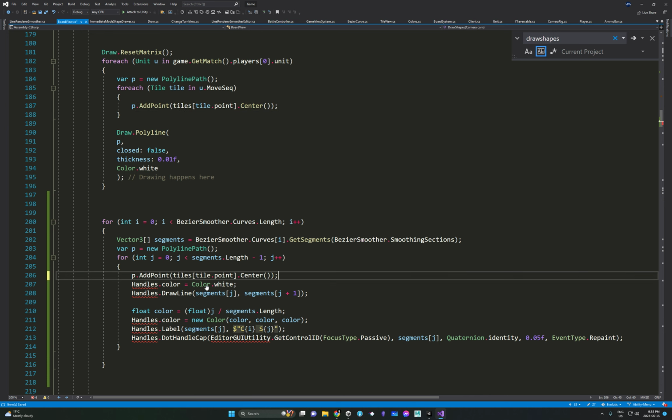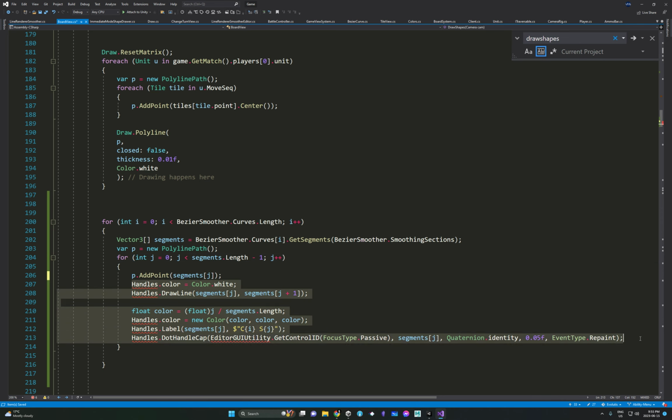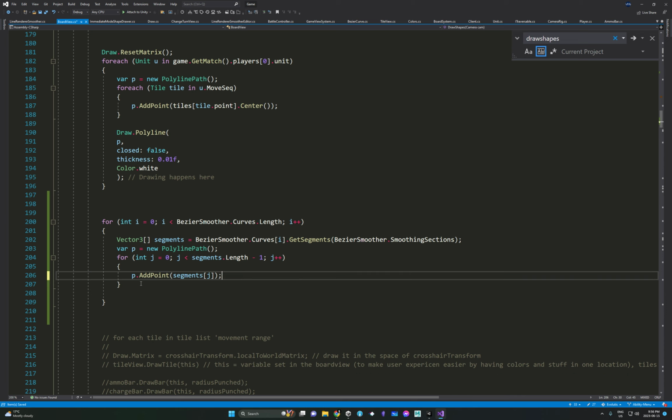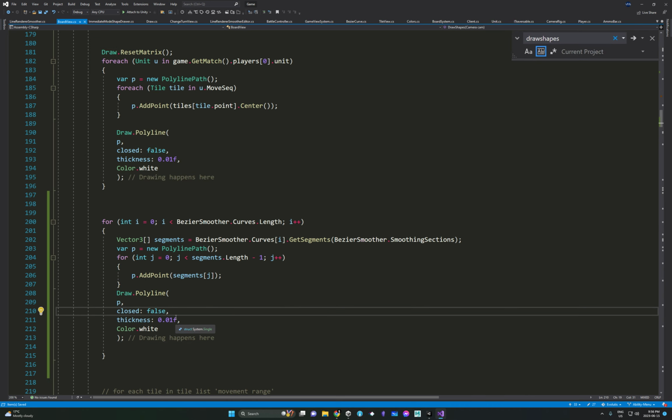A point is segment J. That's all. And then I'm going to draw it like this. Now, I don't know. Probably not going to work because I did a lot of things.